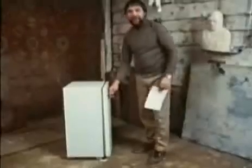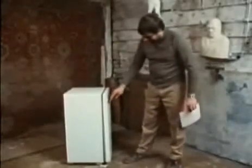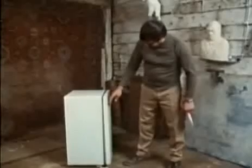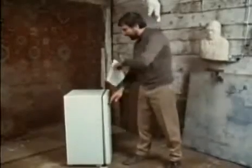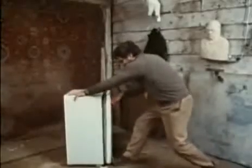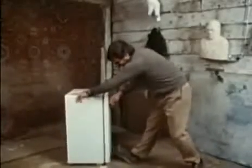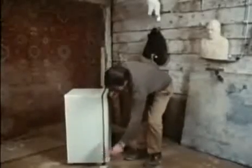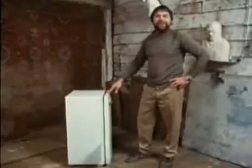Now, there's quite an easy way of repairing this, which was rather embarrassing when you were in a customer's house, because the first thing to do was to get the customer out of the kitchen, because the only way to repair it satisfactorily was brute force. So you used to very subtly ask her for the guarantee or something like that, so she went away to look at it, and then you repaired it by merely putting your foot against the bottom and pulling like blazes, and you'll find that the door then fits. As you can see, that's grip. And of course, most people wouldn't like things like that done to their refrigerator.